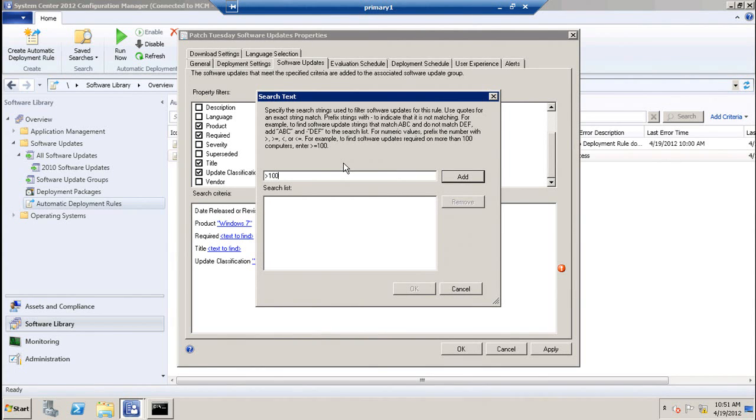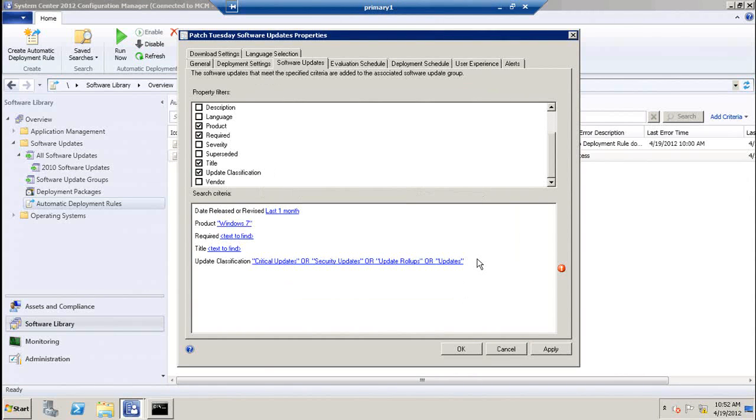Yeah, you want to test this to make sure you're going to get exactly what you expect to get. A good way to test rules, and it's a great question, gentleman in the front hat, is could these rule conditions bite you and maybe exclude an update that you actually really need? And yes, that could happen if you don't write the expression right. A good way to evaluate rules, however, is one, you could set the targeting collection to be a test collection with no members. That would be one way. It's not actually going to go anywhere.